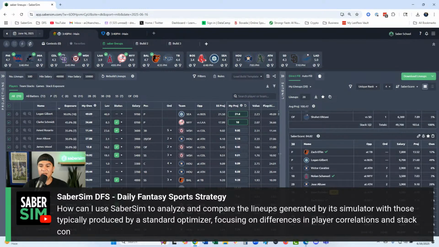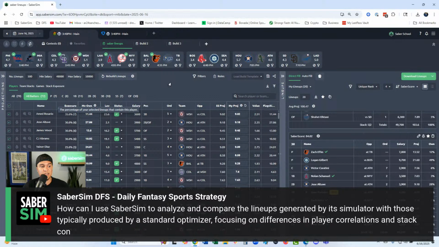That tells me there are a lot of different combinations of positive EV lineups, and I don't need to be so concentrated in order to find them. Another thing I might do is look at batters and pitchers separately here. Generally it's okay to be a little more leveraged on the pitchers, but I might want to be a little flatter on the batters just because their variance is so high.